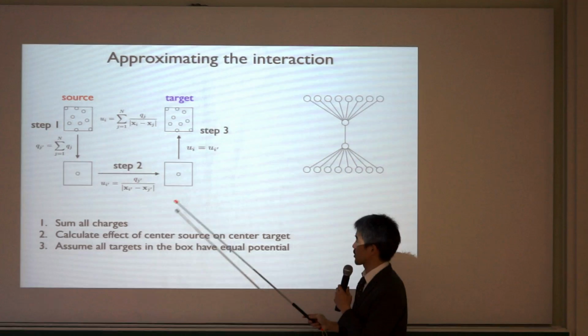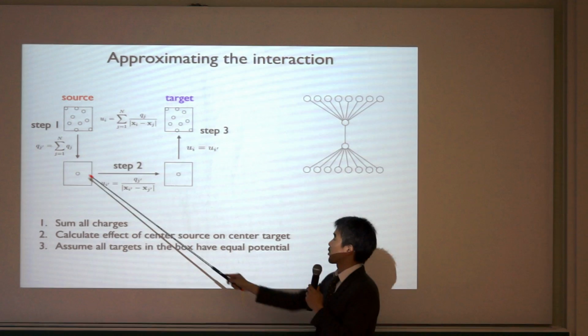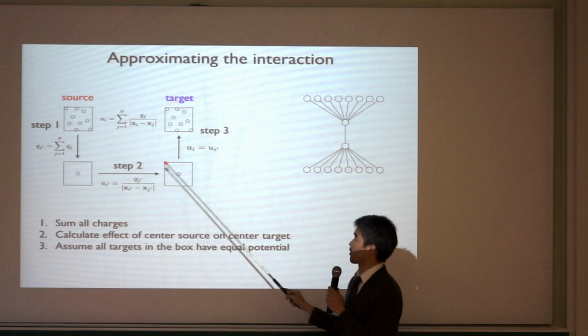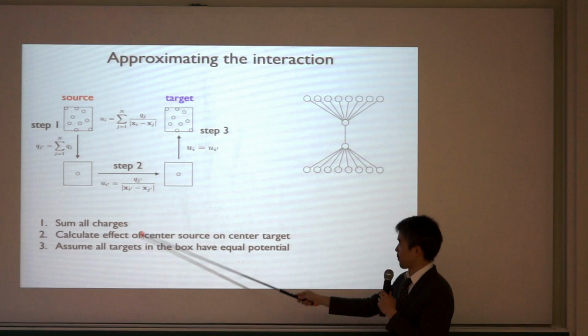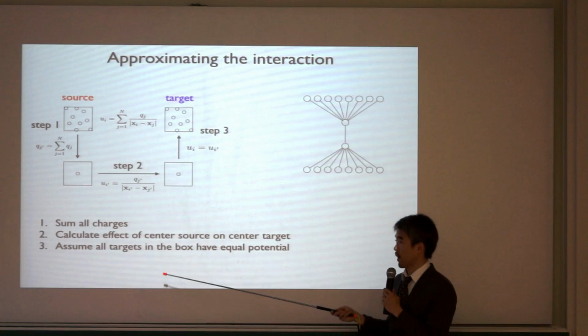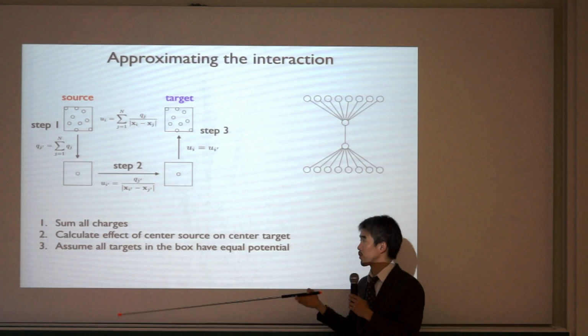This is like the simplest FMM-like method that you can think of. Just average everything in the center, calculate only one equation between the two centers, and then say that everything inside the box is equal to what you've calculated here. This is like step one for the most basic FMM. So we'll do the hands-on coding session starting from this one. We'll actually code this and see how well it works. It's going to give you a roughly correct answer, so it's already quite good.